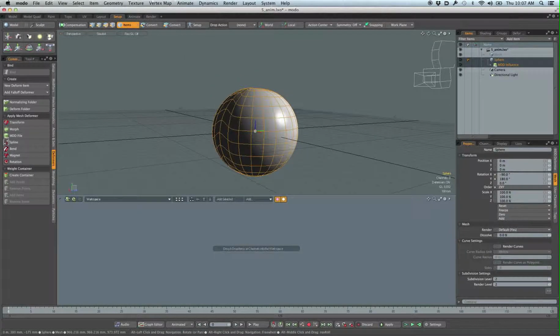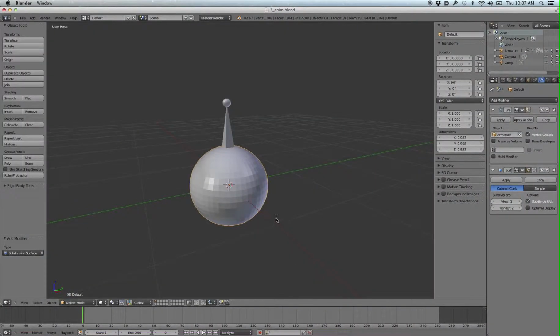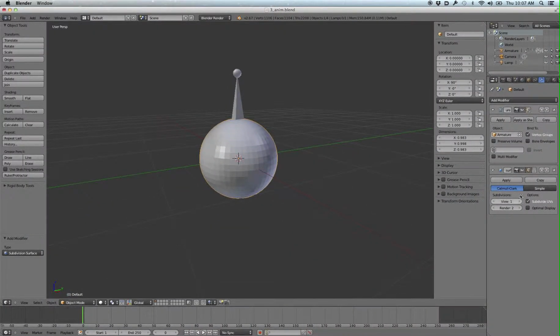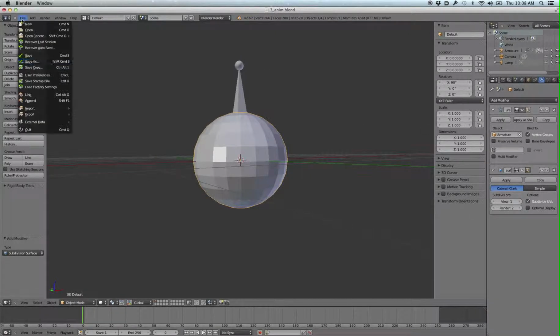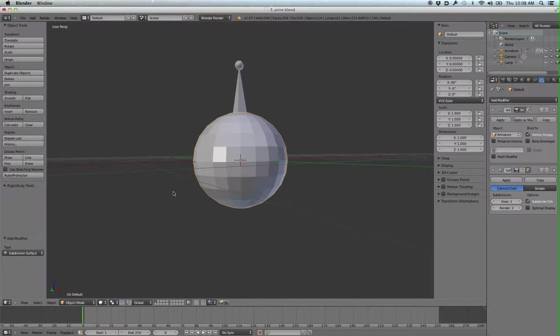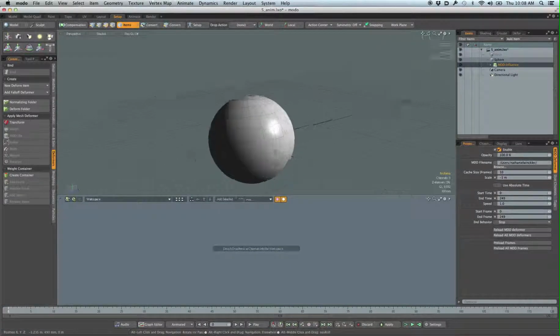Basically, because all an MDD file is, is a point cache. It's just a bunch of points, and it's telling them where to go. And if we change the amount of points over here in Blender, which is what the subsurface is doing, then when we export the MDD, Modo's not really sure how to interpret that. So anytime you're exporting it, you just need to make sure to turn off the subsurface, then export as an MDD. Now if I reload it again, ta-da, it's perfect.